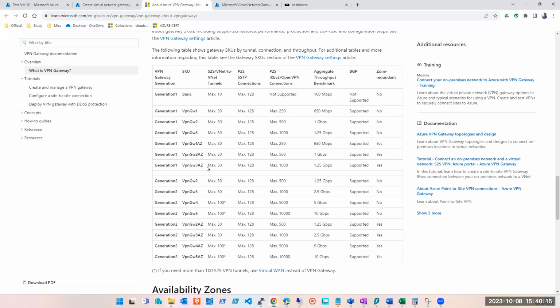Okay. Let's say someone is saying my requirement is 1 Gbps. The speed between these two networks being created should be 1 Gbps. Can I suggest him this one, generation 1 and basic? No. No. No. I will require a minimum of this one. But if he has given some other condition along with it, let's say tunneling should be 100, then maybe I'll have to come here, generation 2.